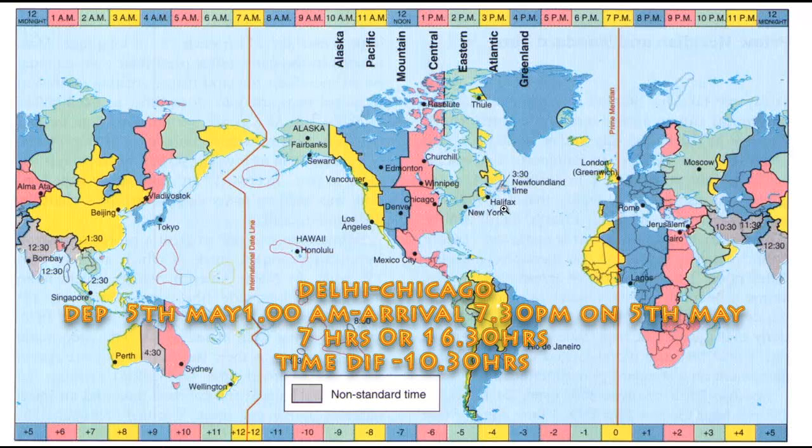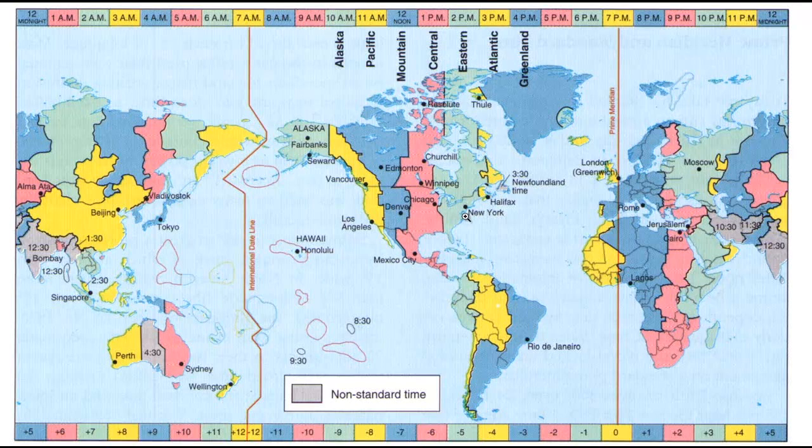Where we're going to discuss the time zones in the US itself. Like I said, there are 4 time zones in the US. And again, let's take an example to illustrate what we are trying to discuss here. Let's take somebody trying to go to Delhi from Los Angeles this time.